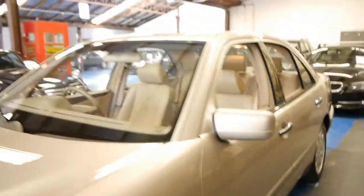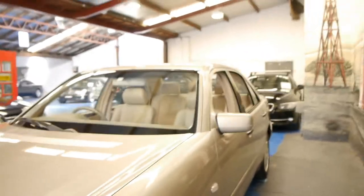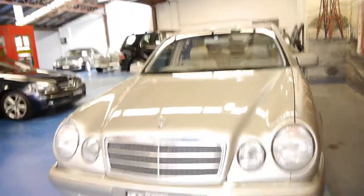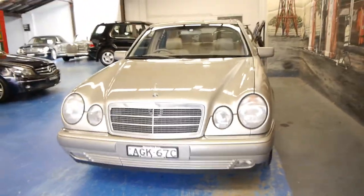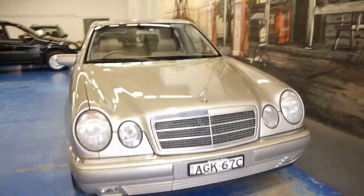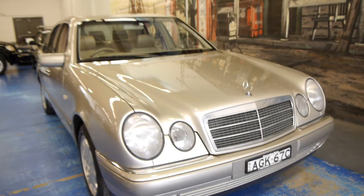As we say sometimes here, if you're looking for a W210 six-cylinder, you must come and have a look at this car. Take it for a drive — you're certainly not going to be disappointed. We think it's just absolutely gorgeous. Especially if you're a Mercedes-Benz enthusiast or you might be part of the Mercedes-Benz Club, something like this would be very desirable.